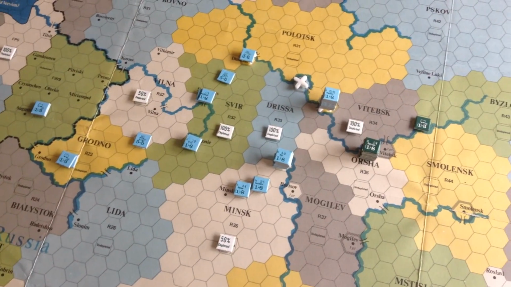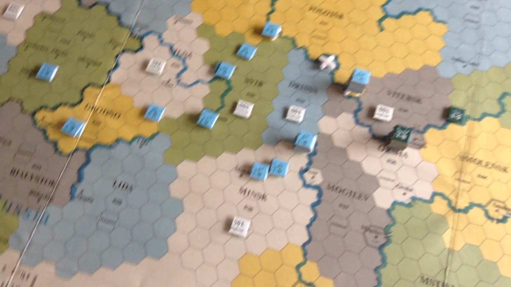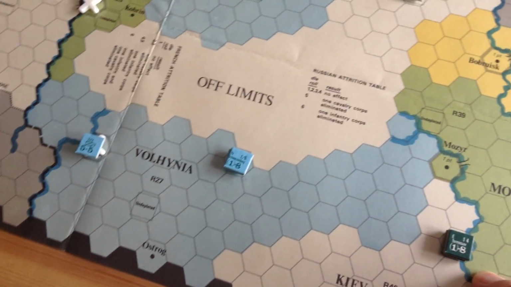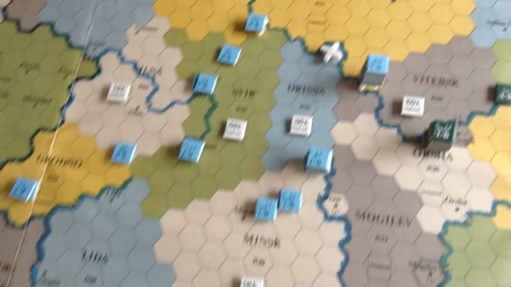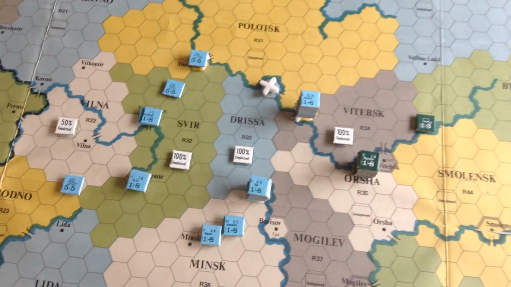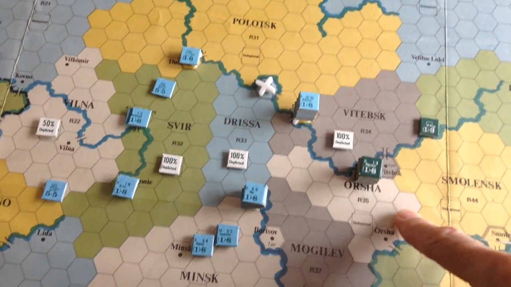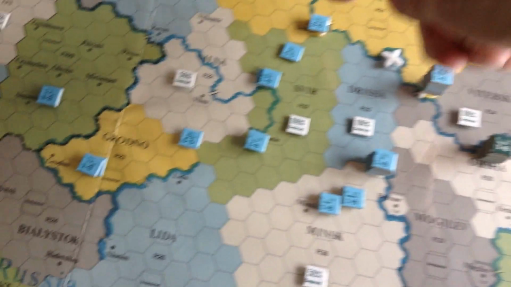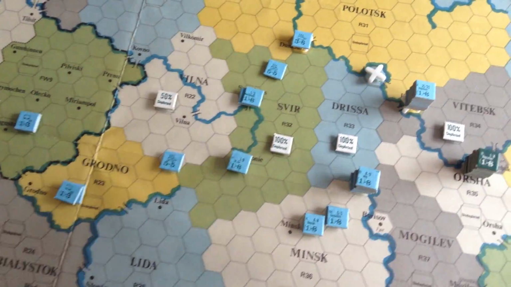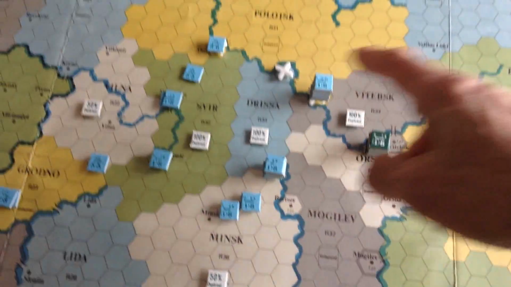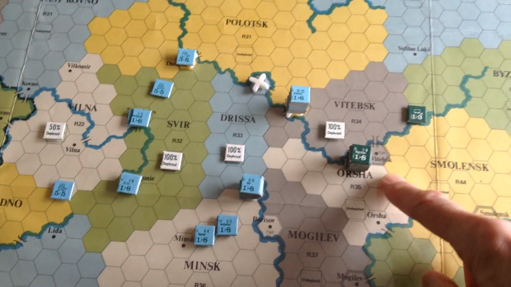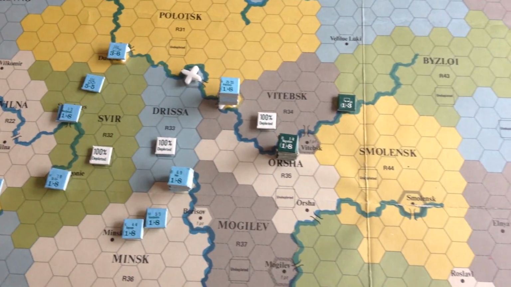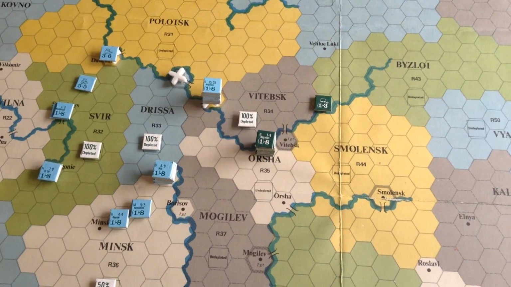Okay, the French lost another infantry corps this turn due to attrition. Schwarzenberg is still advancing here, although now we have Russian forces under Smorov. And Napoleon decided to not take the bait and give battle near Orsha. Although he could have had maybe a half-decent attack, he decided to play it safe and capture these fortresses along the way and consolidate the Grand Army. So now he's got quite a lot of forces nearby, and Barclay is concentrated fairly well too. So let's see what happens next on turn 5.